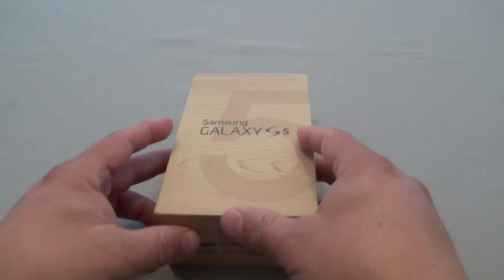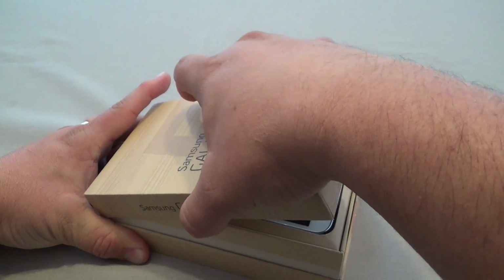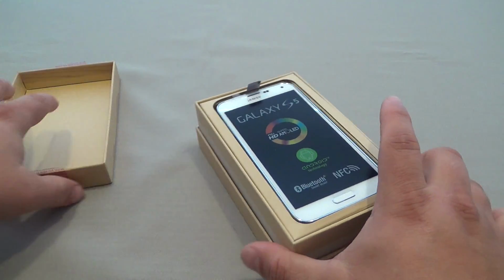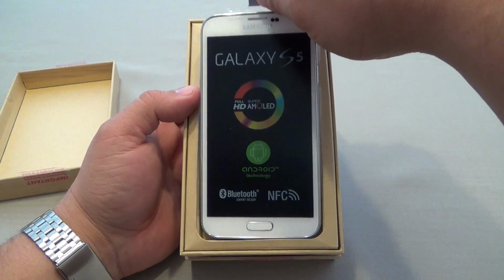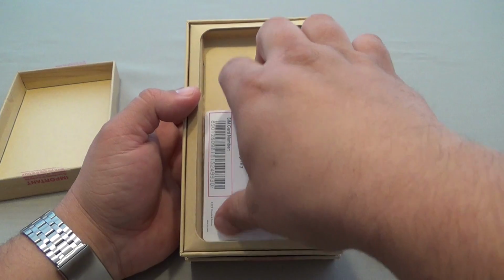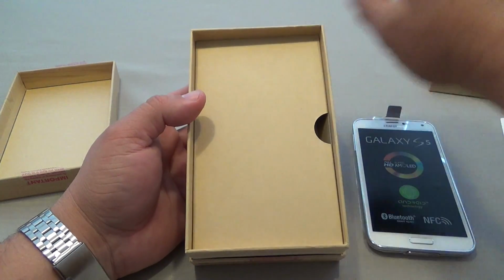There. This is the T-Mobile version, so I don't really know if everything you see in this box will be the same as other boxes from other companies, because sometimes some other company has exclusivity on some extra things like headphones or something like that. Here it is, the phone right here. I got the SIM card right there. There you go. Let's take that out.